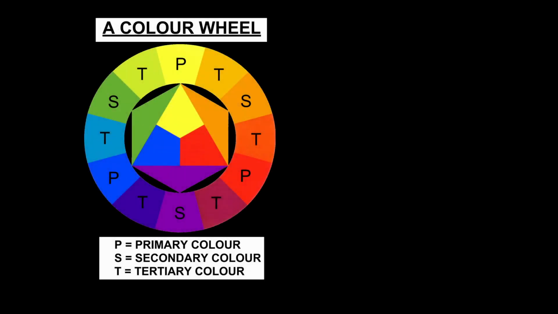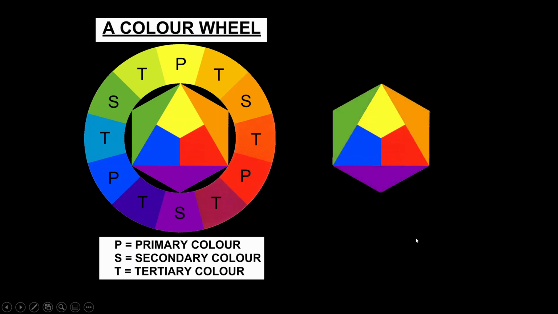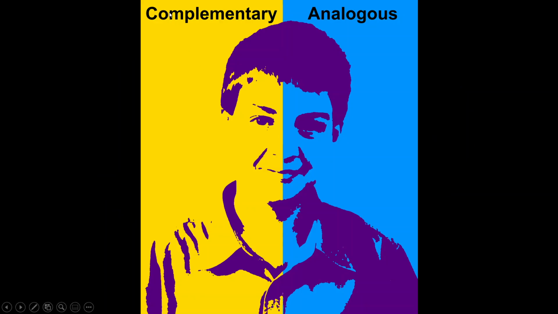We can talk about colour wheels, a way of describing and formatting colour. This is a colour wheel, and we can see there are 3 primary colours: yellow, red and blue. The 3 secondaries, made by mixing primary colours. Yellow and red will make orange, yellow and blue will make green, and of course blue and red will make purple or violet. And then of course we have tertiary colours.